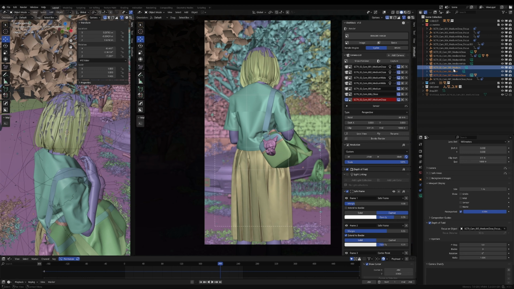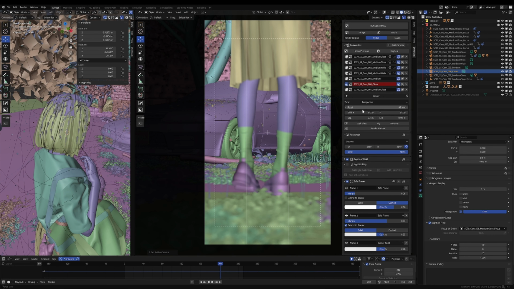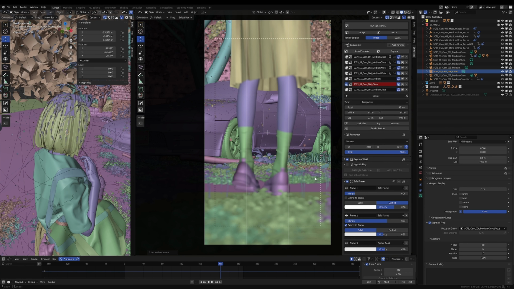Making it the main highlighted one. This is the same logic as copying in Blender. The currently highlighted object will have its specific properties copied to the yellow object. Its properties will be copied onto the orange one, so we go ahead and click on copy. Now we can see that these two cameras both have the exact same save frame. Similarly, this specific copy setting is currently available for use in both the DOF and resolution menus.